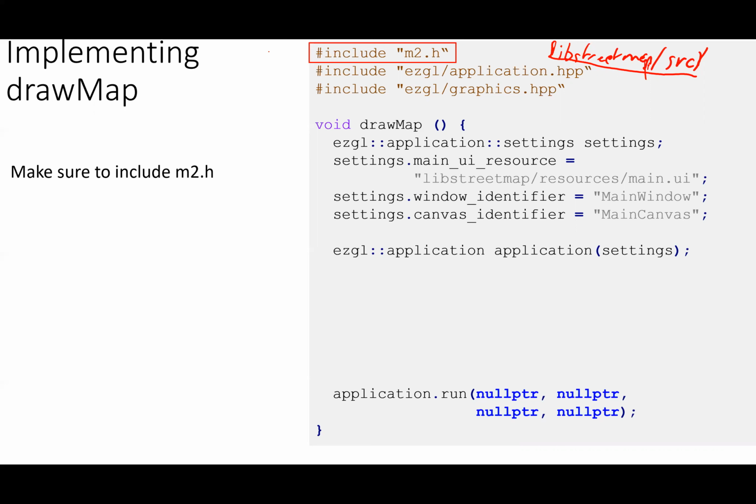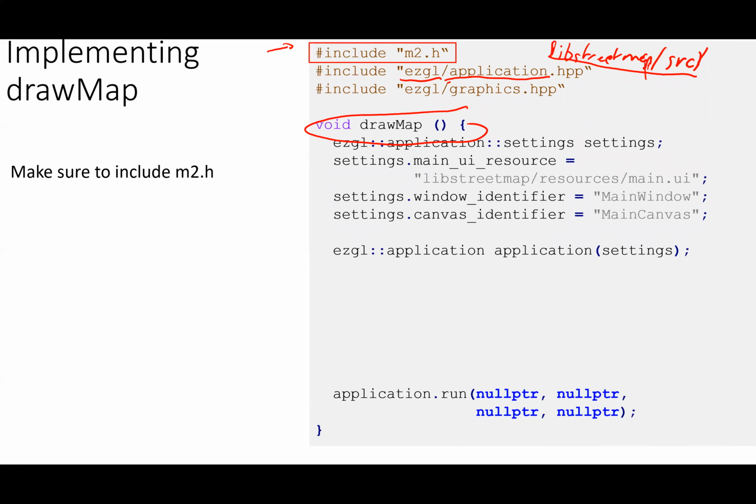Okay, so include m2.h. That defines the function signature of this draw map function that you're writing down here. And we're going to need to include a couple of header files from the graphics library so we can actually do things. They're all in a subdirectory called EasyGL under libstreetmap/source.